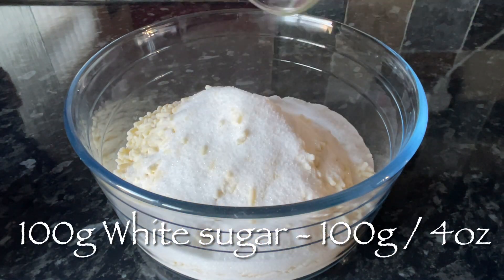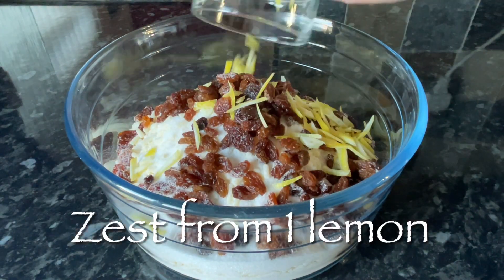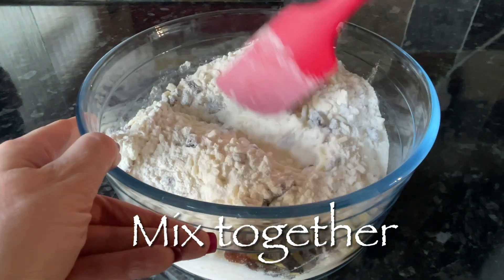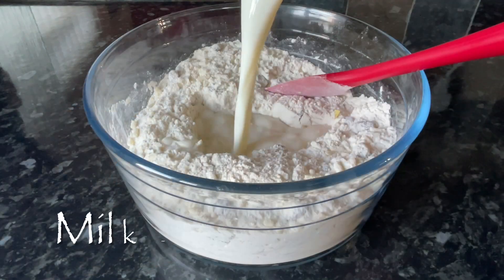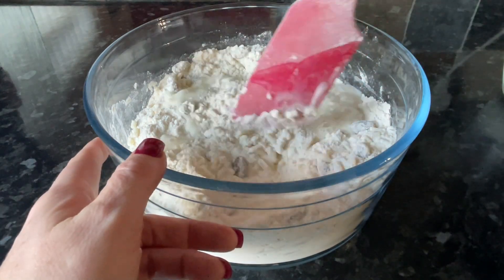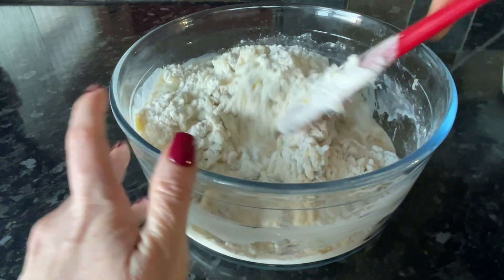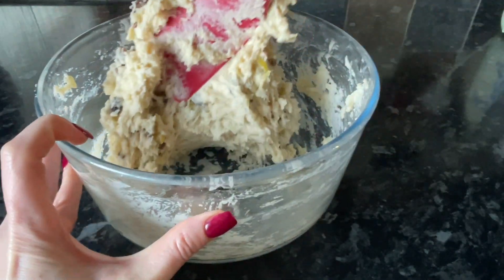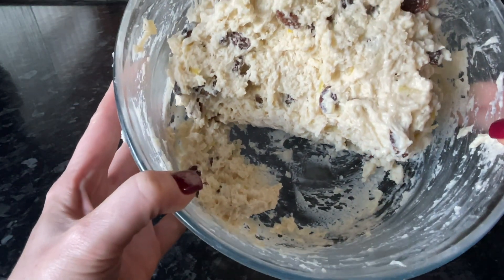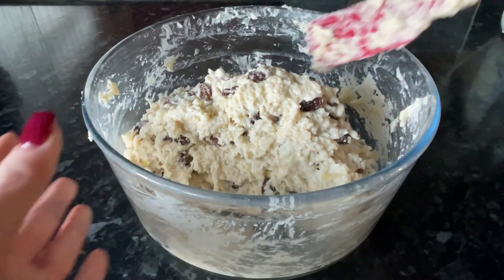Just make sure it's in wee bits, then add your sugar, then your sultanas or raisins or currants — whatever you want to use — and then the zest from a lemon. Mine is more like the pith because I couldn't find my grater, so I just sliced mine very finely. Then add your milk. You might need to add more milk — you want to stir this until you get a nice sticky mix. If it's looking too dry just add in another wee bit of milk, because it should look like this with nothing left dry in the bottom of your bowl.